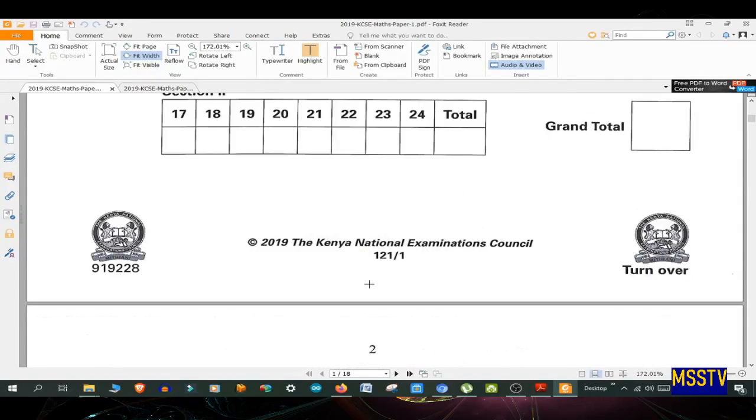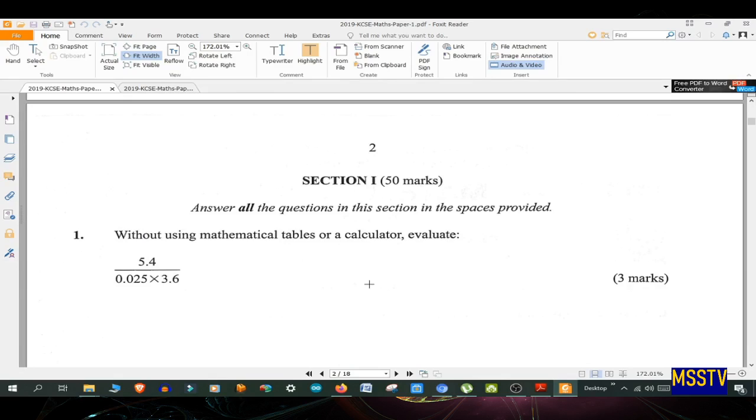Then, what I just want to inform is that Mathematics Paper 1 and Mathematics generally is one of the easiest subjects to pass. And talking about Paper 1, most of the questions are usually picked from Form 1 and Form 2. You can talk about a comfortable 70 to 75%, or even sometimes 80% of the questions being picked from Form 1 and Form 2 work. So if you have the basics in Form 1 and Form 2, then you'll have a very upper hand when it comes to tackling the KCSE Mathematics Paper 1.